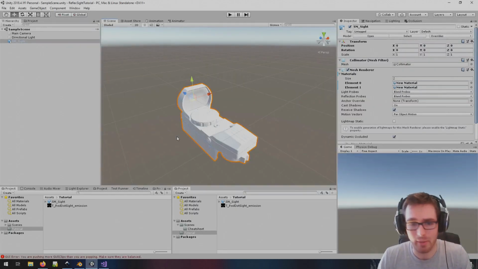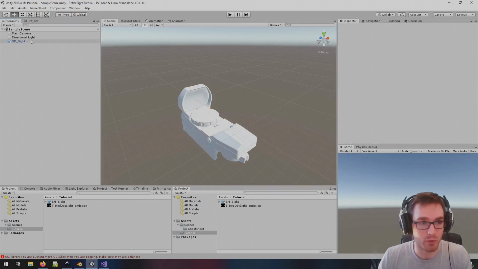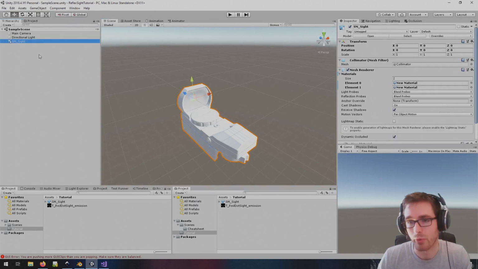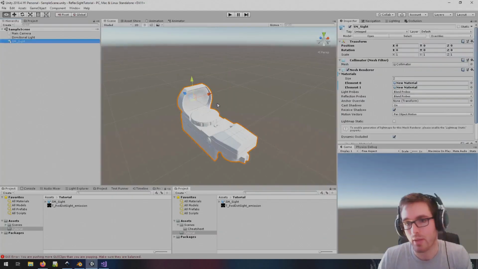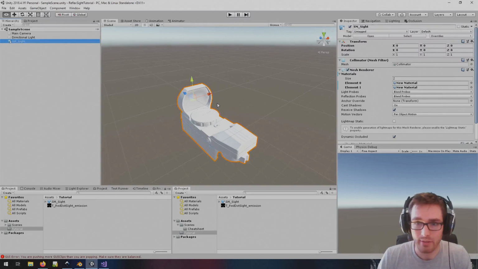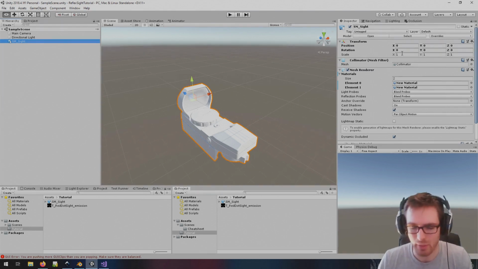Keep in mind, I don't want to go over export options in this particular tutorial, but you'll want to make sure that you export them. If you want to follow things exactly the way that I'm going to be going over them, you want to make sure that when you export things you have no rotation or scale induced by the fact that Blender is a right-handed Z up coordinate system, and Unity is a left-handed Y up coordinate system, which has a tendency of doing some weird stuff. So just make sure that when you export, and maybe I'll do a tutorial on this eventually, but other people have already done this as well.